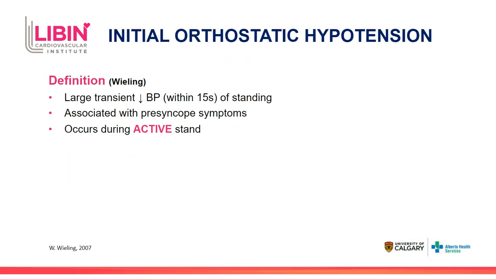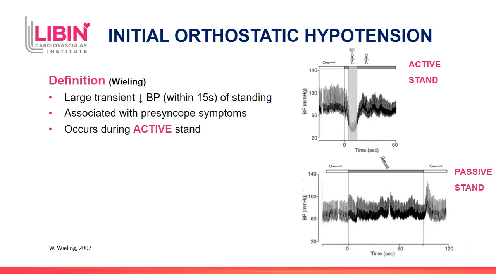The credit for really advancing our understanding belongs largely with Wilder Wheeling, an eminent internist and physiologist in Amsterdam. He described initial orthostatic hypotension as a large transient decrease in blood pressure that occurs very quickly within 15 seconds of standing, associated with symptoms. Importantly, it occurs during an active stand. If a patient is tilted up on a tilt table — which is passive — not much happens. But if someone actually has to stand up using their thigh and leg muscles, you see this large but short-lived drop in blood pressure that recovers almost immediately.